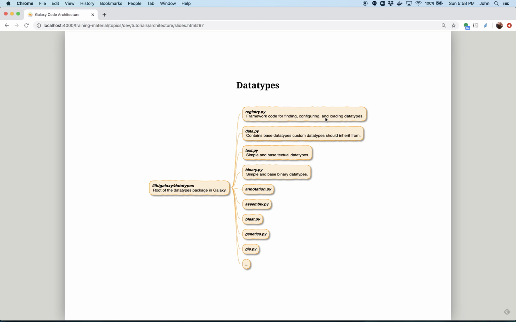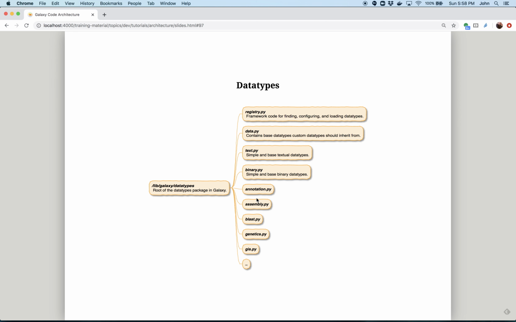The XML file describes a short extension and then a base class that implements that. And so you can define new types by just saying use the same base class but subclass it dynamically, or you can actually fill out a Python class definition and get some real custom functionality. The base of all the data types is in data.py. There's a base data type. There are some simple text types in text.py, and the basis for the binary types is in binary.py.